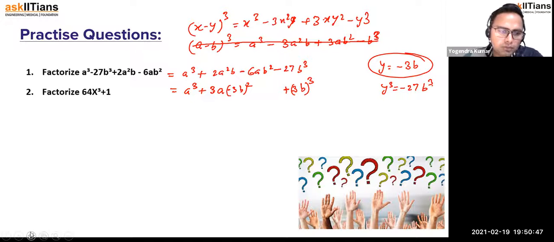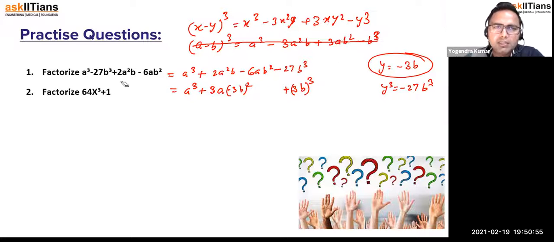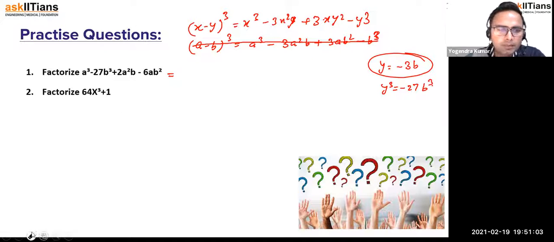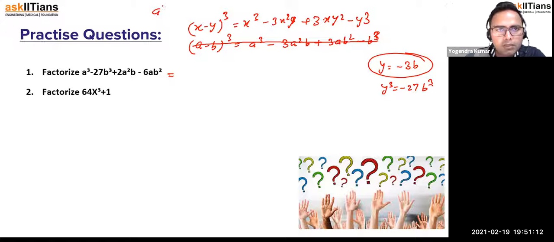If it is becoming a little bit confusing for you, I know it might be a little bit difficult adjusting the terms like that. So no problem. First, what do we have in the terms here? Let's use this identity. Which identity? Let me tell you this particular identity which will help us here. We know a cube minus b cube is what? Or let me write this in terms of x and y. x cube minus y cube is what? x minus y into x square plus xy plus y square, right?